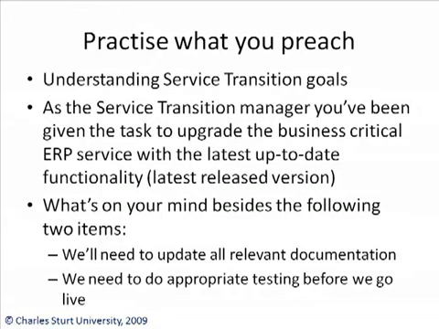It says here, for example, if we need to release a new version, we want to make sure we are updating all the relevant documentation. We may have to update some procedures, we may have to update some work instructions. That needs to be done. Also, we want to make sure we do proper, appropriate testing, especially a user acceptance test, a proper performance test, a proper regression test before we actually go live.